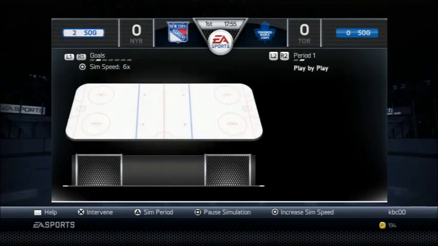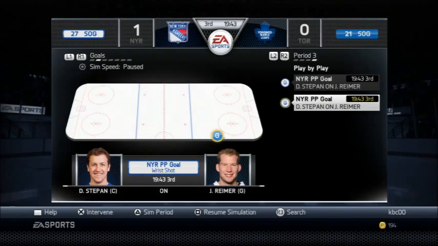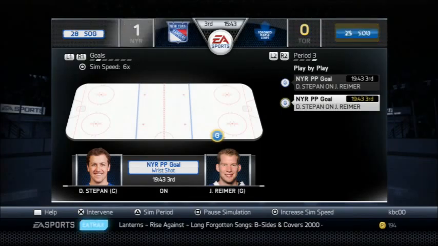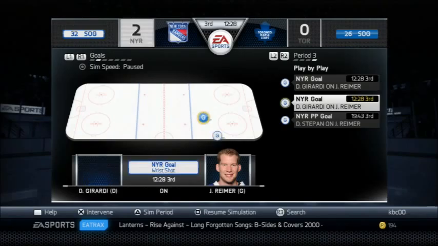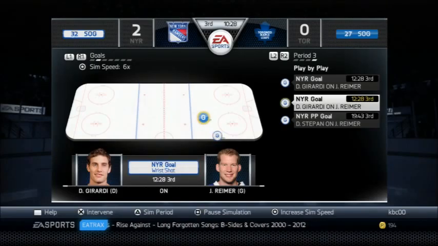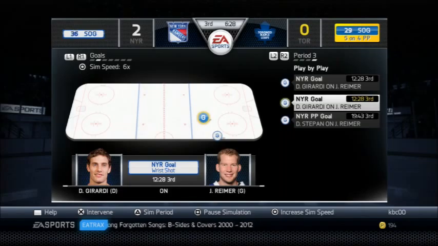Now Game 4, it is 2-1 for the Rangers in the series. Will we be able to bring this one back to 2-2? Scoreless first. Power play for the Rangers, a power play for us. Still going. Halfway through the game now. 2 scoreless periods, and Stepan breaks the deadlock with a power play goal. We have a nice power play chance, but that's not too good as Dan Girardi now scores. 2-0, and that will be the final.